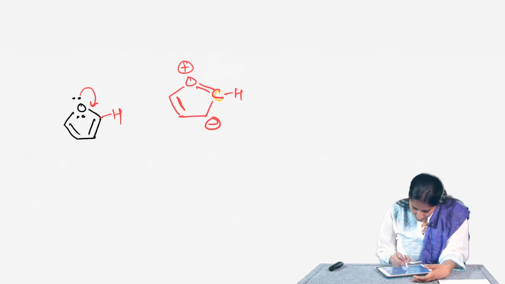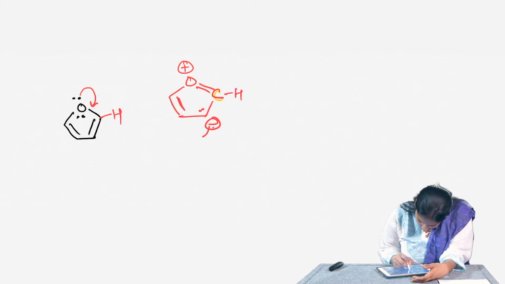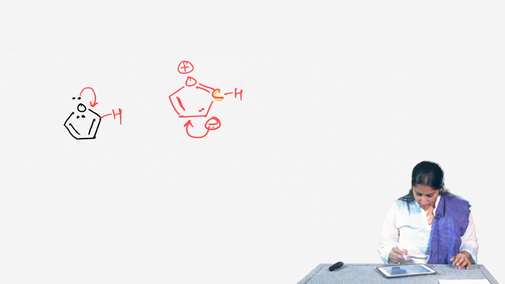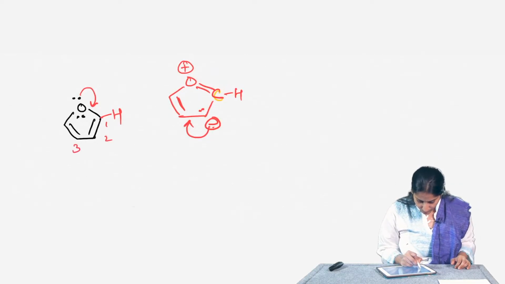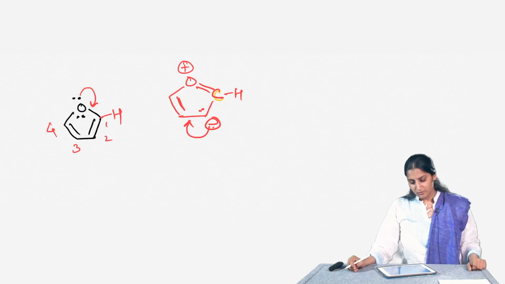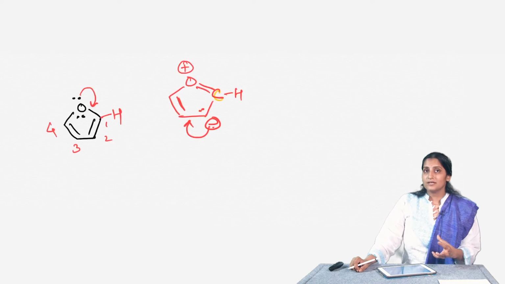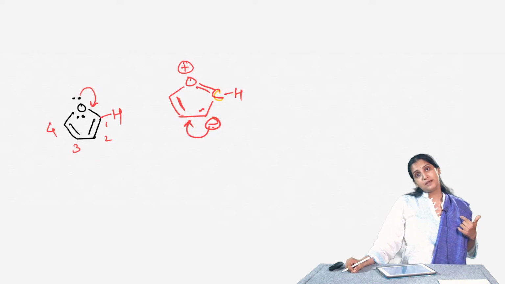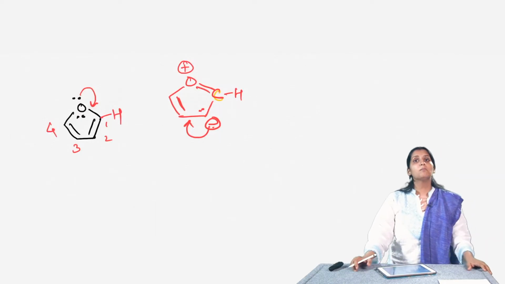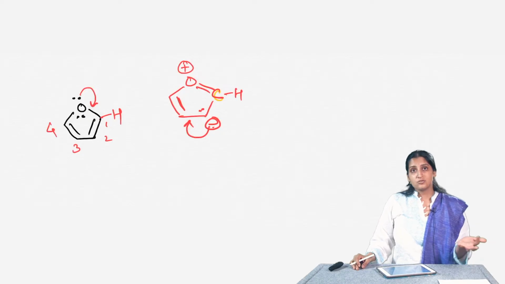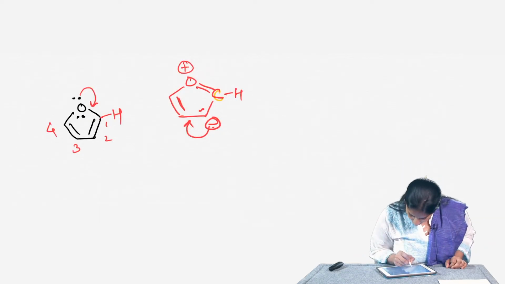We can continue doing this. This particular lone pair can now form a bond between carbon numbers 2 and 3, right. So, if I go 1, 2, 3, 4, the lone pair can now go between carbon numbers 2 and 3, but again carbon number 3 is already forming a double bond. It cannot really form more than 4 bonds in order to accept a pair of electrons. So, it has to break one of the bonds and the bond it chooses to break is the pi bond. So, what you have here is this.